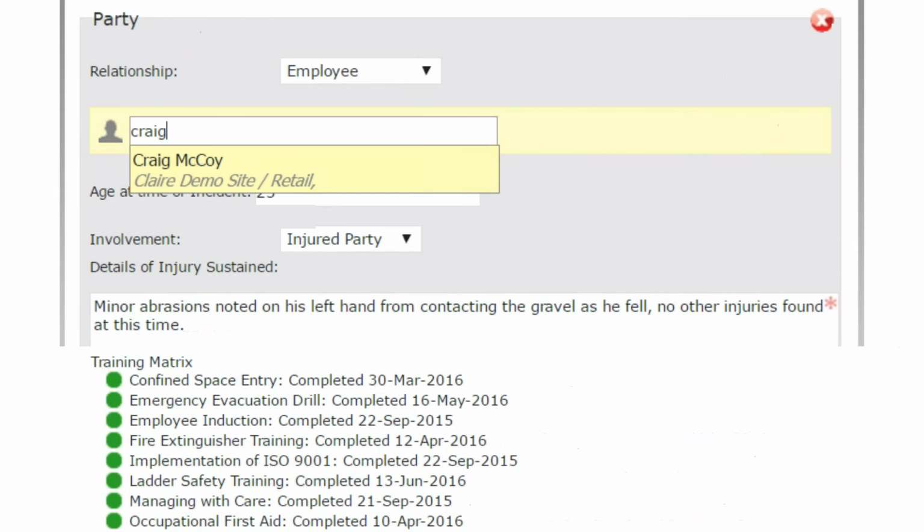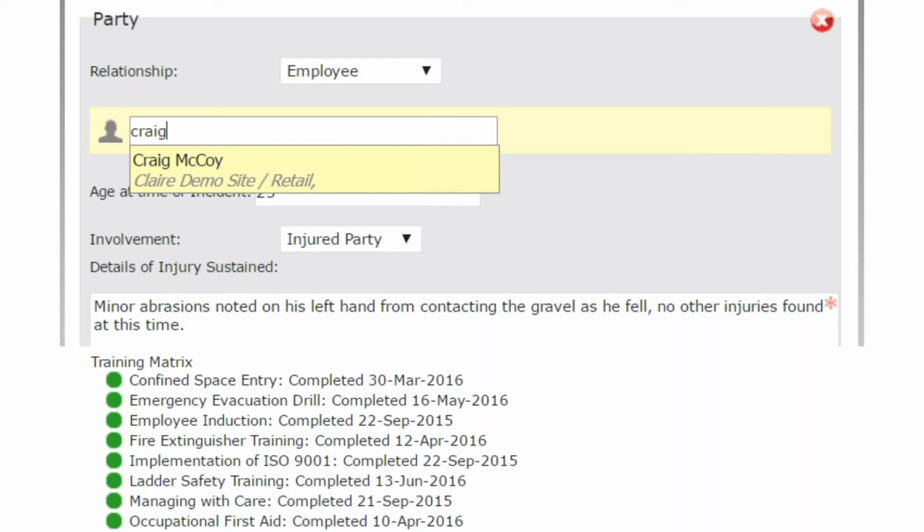And what this is all going to feed into is pulling information from other areas of your software to really help prove your duty of care. So whether it be a risk assessment that you associate with this, which will trigger notifications to the risk assessment owner, letting them know they should review their control measures, or even tagging in a particular employee, which will automatically import their training matrix into the report.